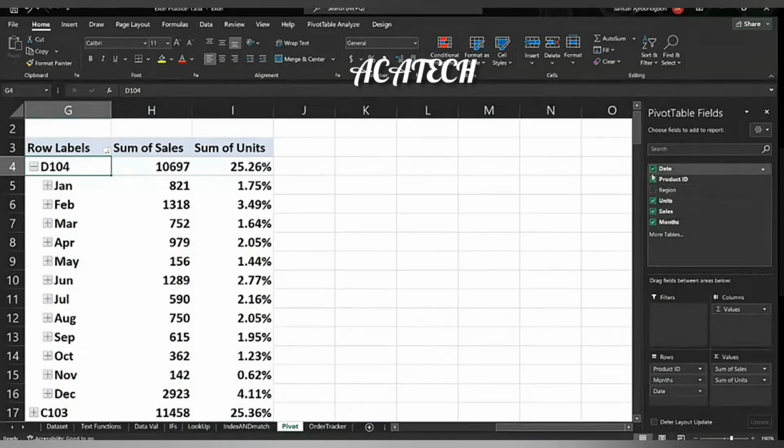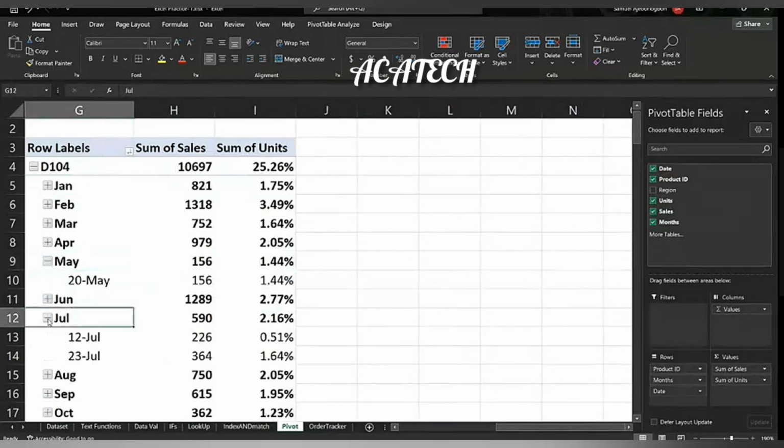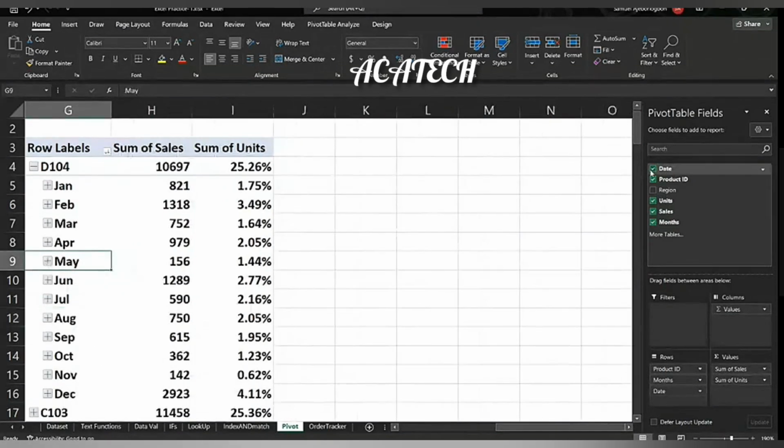I'll just untick the dates, but our month is still there. This additional sign is saying that you can look at the specific dates, because these are a month, so you can see the specific dates here. But I don't want to see that now, so I'll remove the dates.